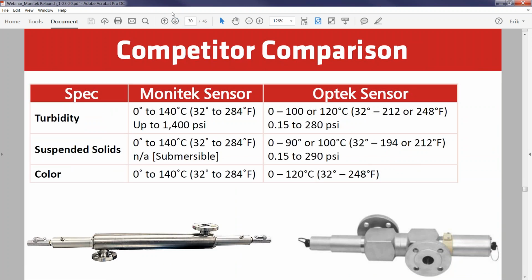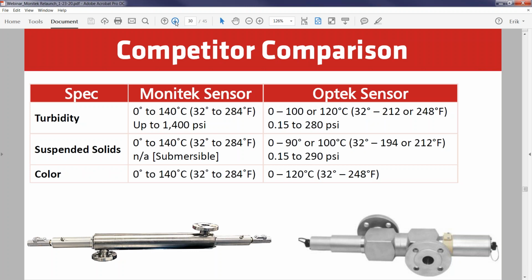In terms of the sensors, really the key here is the pressure, temperature, and flexibility of the sensor. So we can go to a higher temperature at 140 degrees C, and you can see by the pressure capabilities, we can go to significantly higher pressures. When you're looking at applications out in the field, regardless of where you are, they want to get online continuous measurement, not doing side stream type measurements. This sensor allows you to actually be online in the process and be able to make those measurements quickly and effectively because of the pressure and temperature that we can go up to.